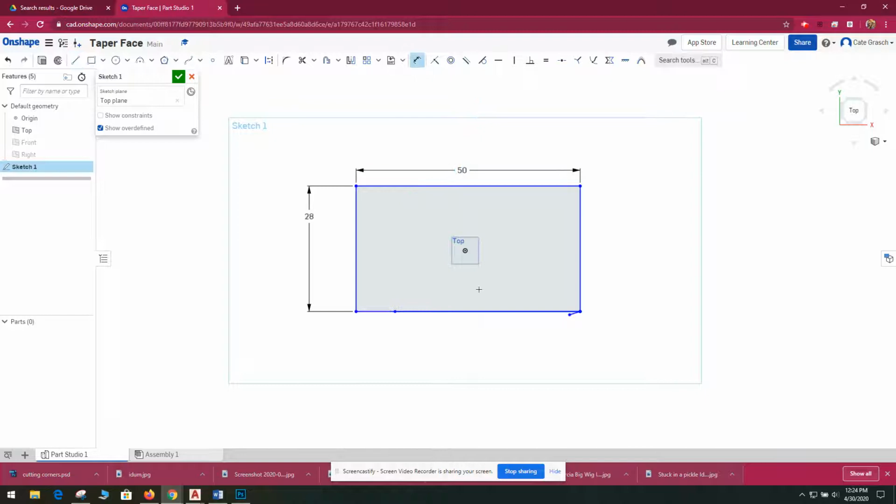And then come up to my dimension tool and you want to make sure that you actually click the smaller of the two, and it's not doing what I want. So let's just put another line in there because that one's messed up. And we're going to go like this, okay? And then hopefully that stayed. Why is it not doing what I want it to do? That's fine. Okay, this one I can make 21, okay? So sometimes it's going to take a little more effort than we're used to, but that's okay.